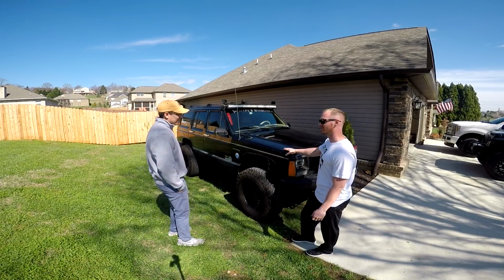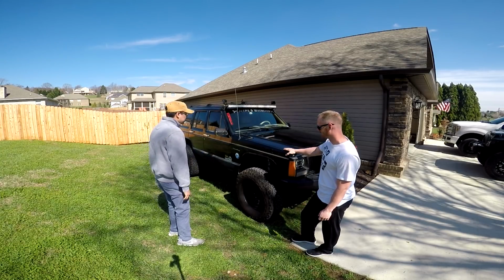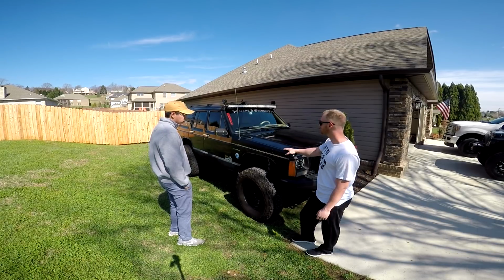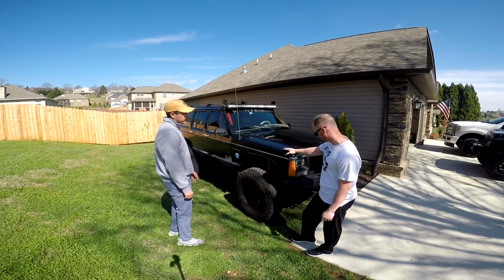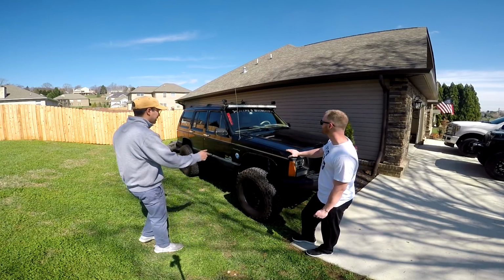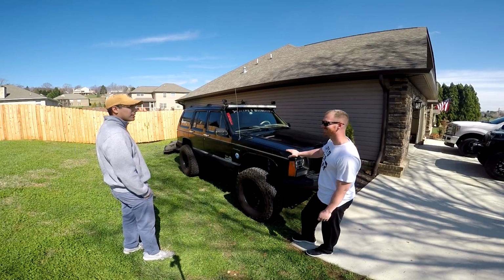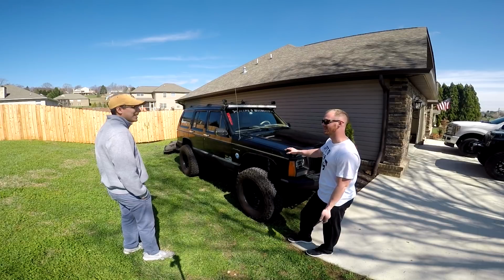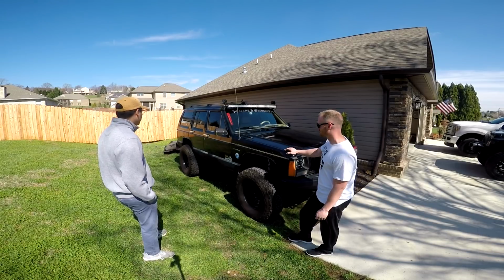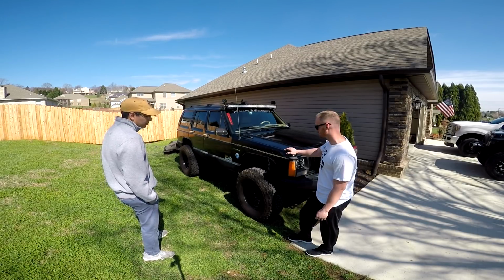You put a camera in front of you, you forget what the build is? So it's got 35s on it, 5.5-inch lift, Fox shocks, Core 4x4, tier 3 I believe, lower control arm adjustable with Johnny joints, front and back Smitty built bumpers, obviously a lot of light on it, but definitely got the lockers before the light bars, so I guess that's a plus. Like we did. We had lockers before light bars too. Exactly. Limited slip rear differential, Chrysler 8.25 in the back, Dana 30 in the front. It's been stout, never had any issues out of it.